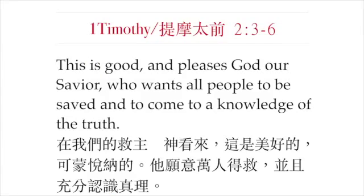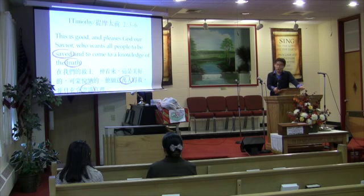1 Timothy 2:3-6 tells us that this is good and pleasing, that God our Savior wants all people to be saved and come to the knowledge of the truth. Okay, so we've got salvation, we've got truth, and we've got the word. Now, what is that truth in this particular scripture? Well, let's continue.